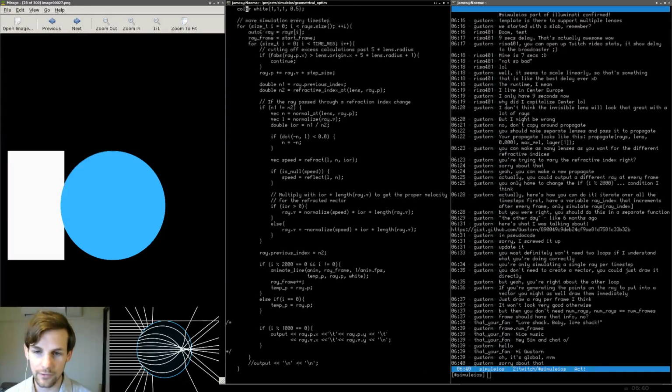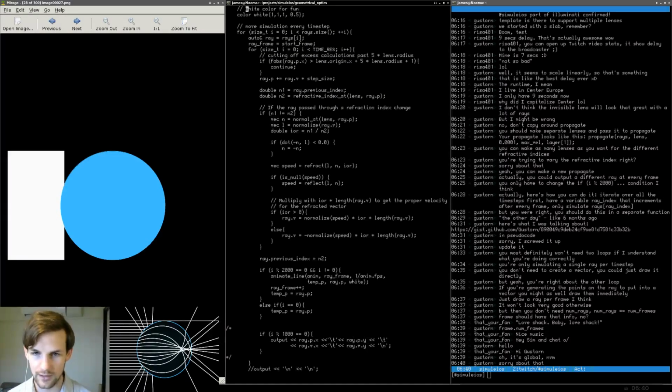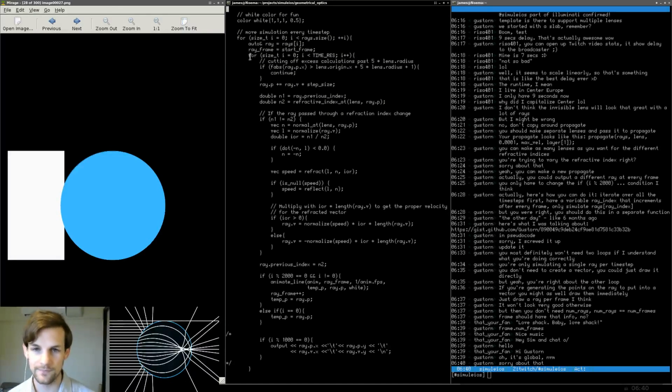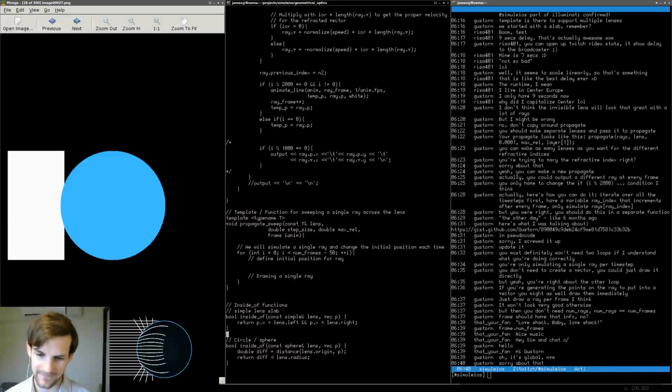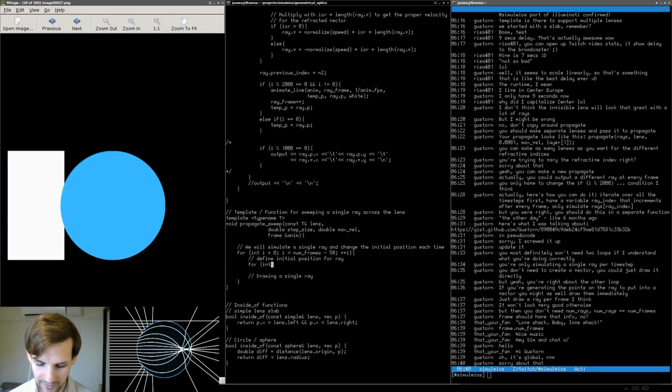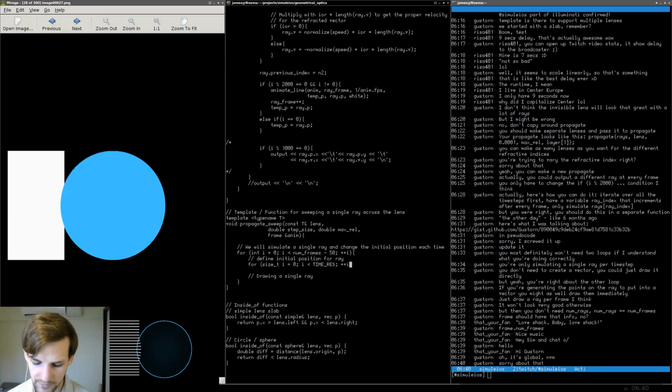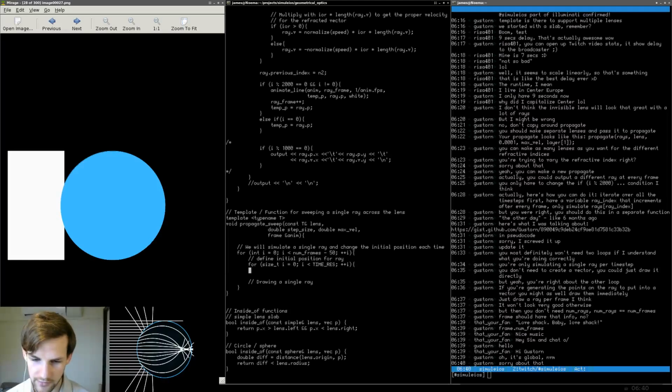And I think this is also a global variable known as time resolution. That's what I thought. For size t i equals 0, i less than time resolution, i plus plus. And then we'll go from there. I have too many global variables. My apologies, guys. So for size t i equals 0, then we do i less than time resolution, plus plus i. Go down. So here's how we're going through and simulating each individual guy.